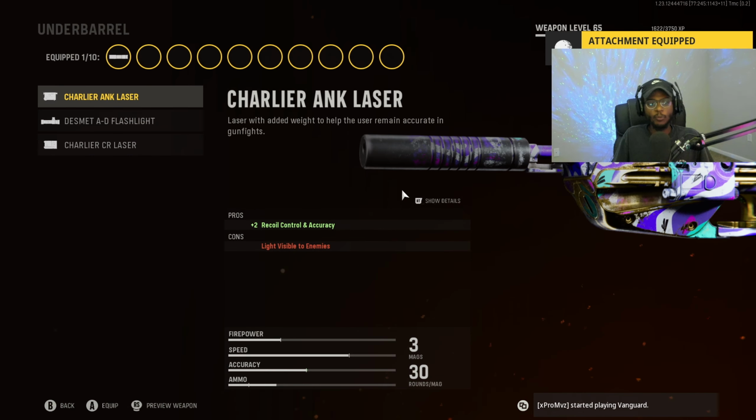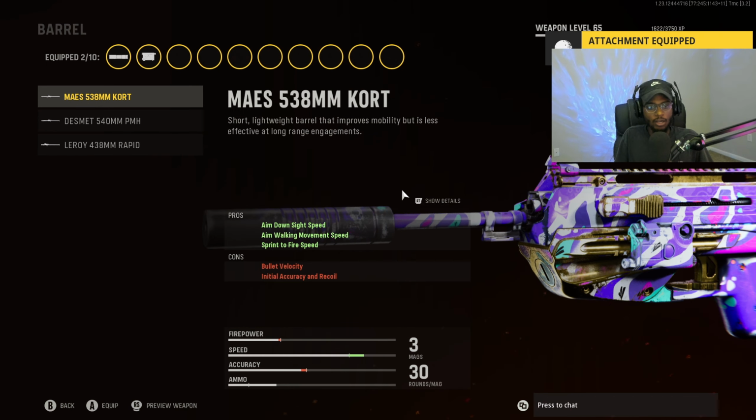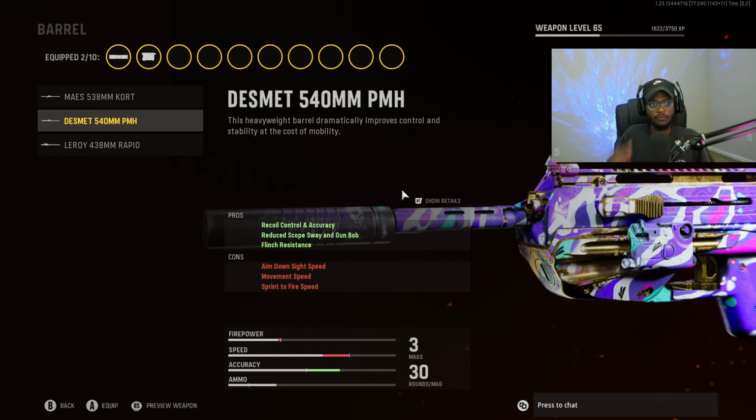Now for the underbarrel, we are going to put on the ANK laser, so we can bump up that recoil control and accuracy, making this weapon a straight laser beam across the map. Definitely a great attachment to run on this AR if you guys are trying to go for V2 rockets, and also go ahead and take people out at those longer ranges. Now for the barrel, we are going to go ahead and put on the 540mm PMH barrel. This is going to go ahead and bump up that recoil control and accuracy, making this weapon super effective at longer ranges. This gun is literally going to have 0 recoil with this attachment, so make sure you guys go ahead and put it on your class setup.